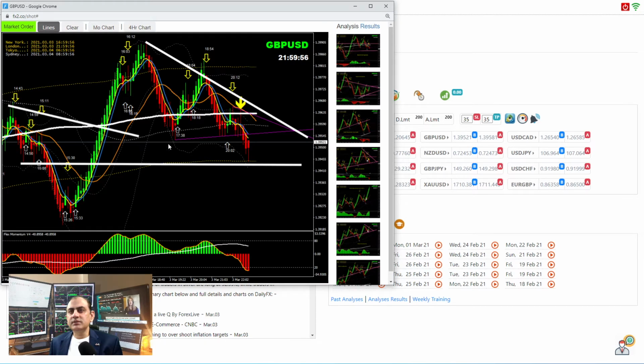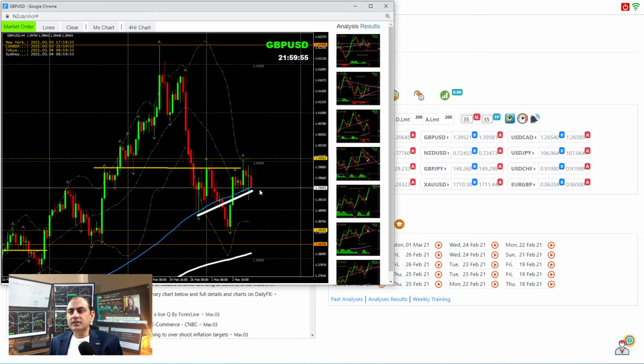So let's see here. Even if you look here, price develops sort of a descending triangle pattern. But in the 4-hour, that's exactly what we're looking for, a breakout. So if the price is going to break, pullback short. And if the price is going to break this level, long trade here. So we'll let you know tomorrow about Pound Dollar.